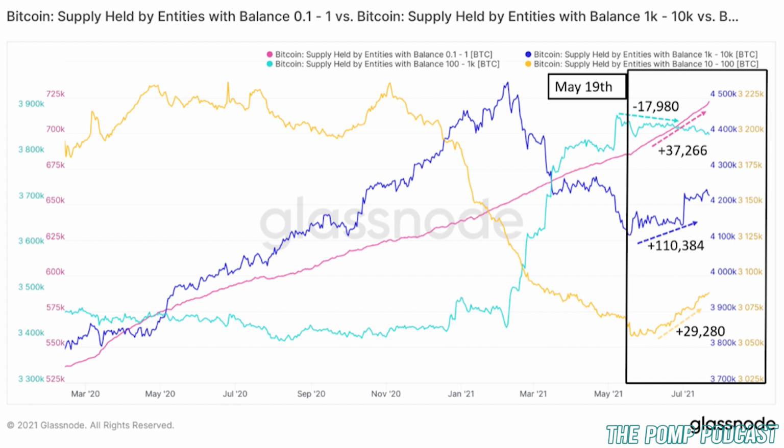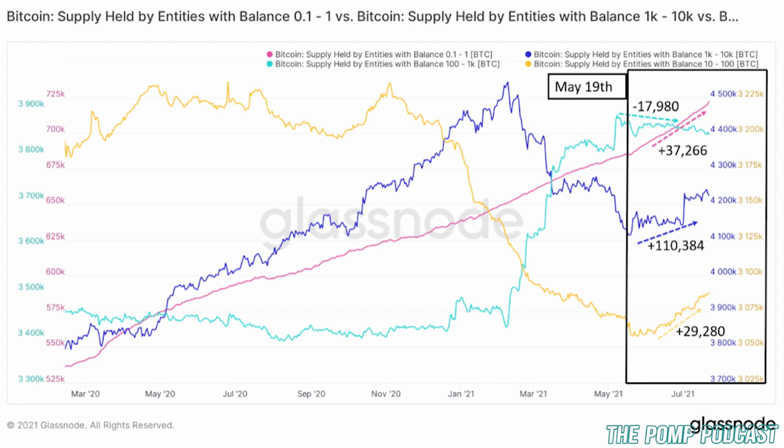But I compared what's essentially retail, and then you're looking at the octopus and shrimp, dolphins and sharks, and then the whales. So, these are retail, which is below 1 BTC, 100K to 1K BTC, 10 to 100 BTC, and then 1,000 to 10K BTC. And so what you see is almost every major cohort is in accumulation. The retail has been stacking harder than ever. I don't know if going back in the chart I've ever seen them add to their positions this heavily. They've added over 37,000 BTC since that May 19th capitulation event.